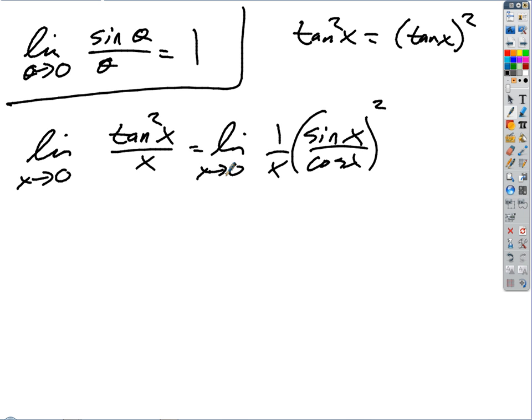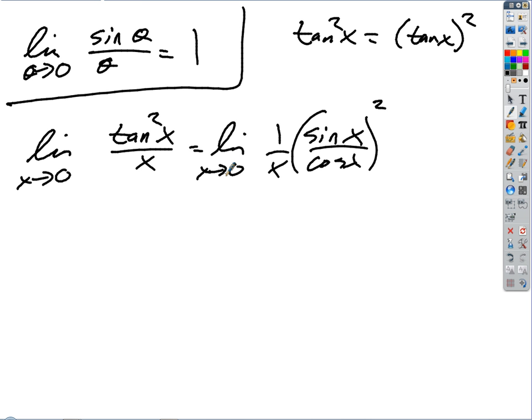Okay, on the bottom, what's the one that's causing the indeterminacy? Where's the 0 coming from? That x. If I could somehow absorb that x into something else and get rid of it, we'd be set. Now on the top, I've actually got two factors that are going to 0. I've got the sine x times the sine x, right? Does that make sense? So somehow I got to try to whittle that thing out of there.